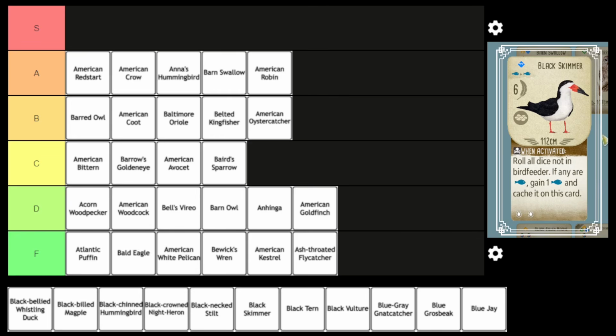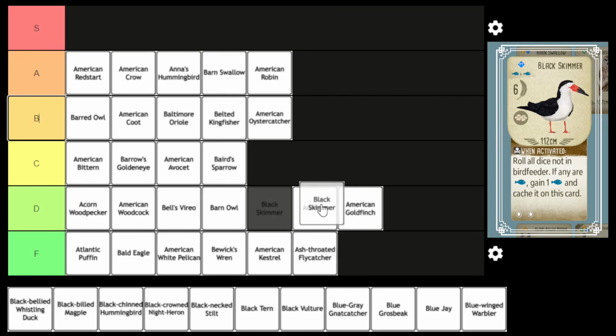All right, next we have the black skimmer. So you have the rolling predator. I think we talked about this; it probably goes with the anhinga. Yeah, it's the same as the anhinga. I think it's a different nest, but the food, the points and the power are the same, so it functions almost identically at the start of the game. So yeah, lower D tier, I think.